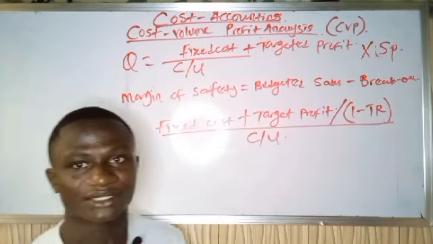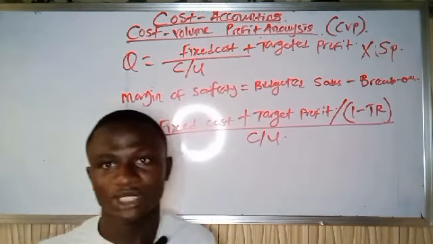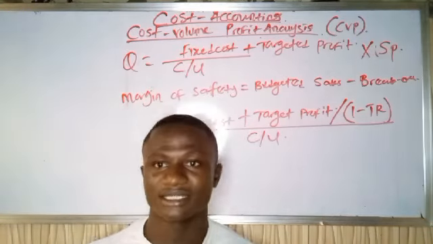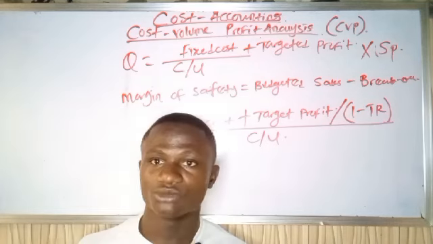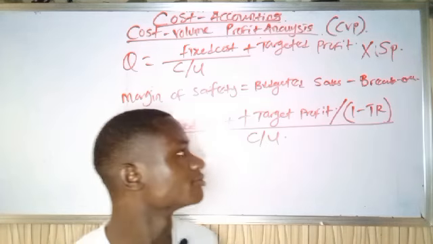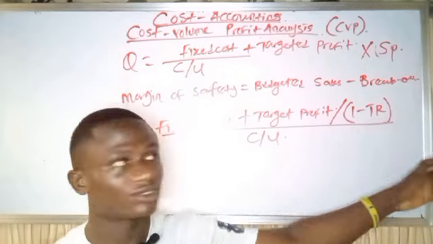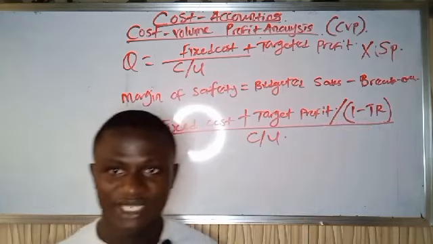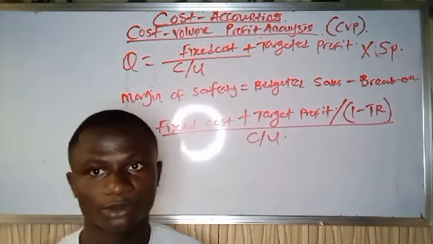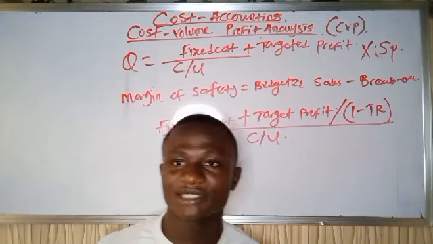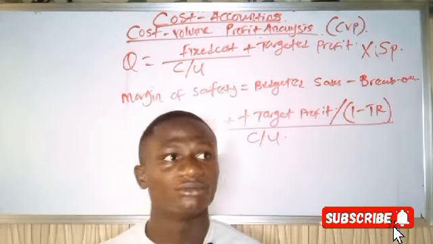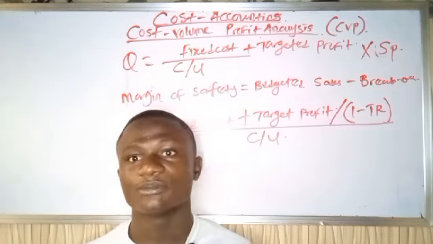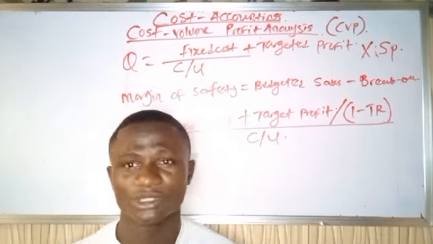Now listen, the formulas are not hard to understand, but the moment we start solving, you will get it right. They are not hard. So the fixed cost plus target profit, but if it is after tax, I repeat, if after paying your tax you want to make a profit of 200,000, then you will divide by 1 minus tax rate. Don't worry, when I want to solve, I will explain why we need to divide when we have gotten to the question. I don't want to make this video bulky. But if it is target profit before tax, that means that I want to make a target profit of 200,000. I don't care whatever tax I'm paying, I just want to make a profit of 200,000 before I even pay the tax.